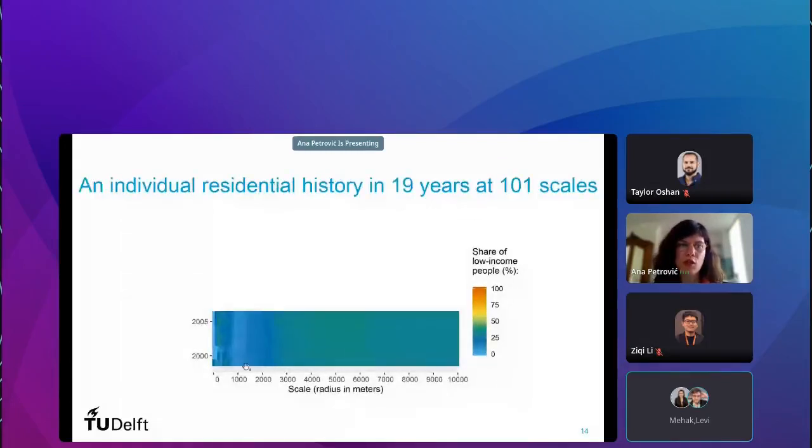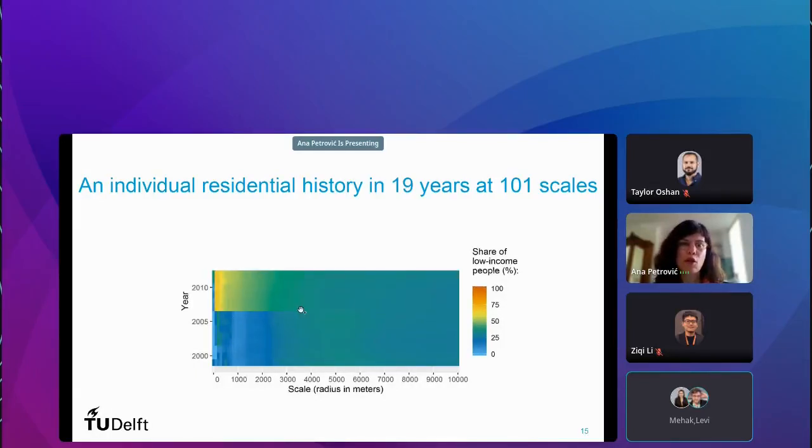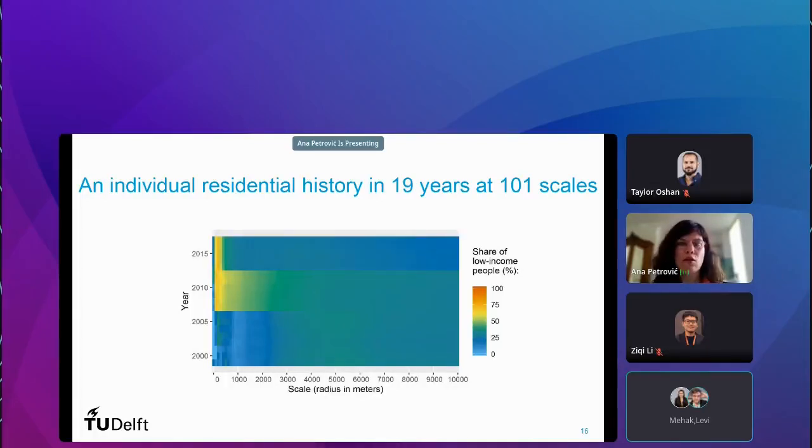So this person started in one neighborhood with these specific characteristics over scale and over time, and for a few years they lived there, and then moved to another neighborhood. Their residential history completely changes across spatial scales. Once they move again, we get the third part of their residential history, which again encompasses the whole range of spatial scales.